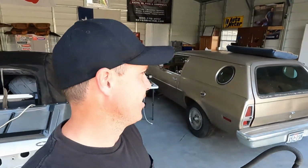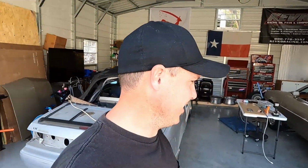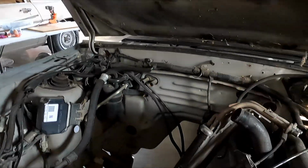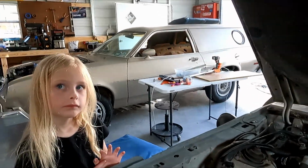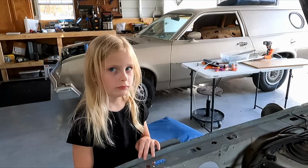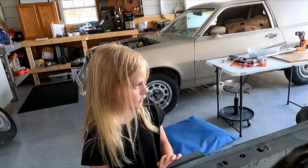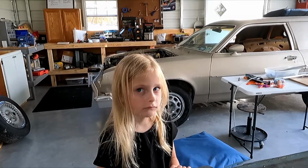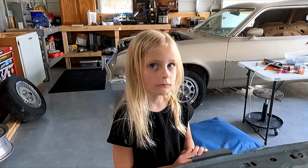I got a nice C10. I got a nice 4Runner for the wife. I got a nice truck for me. And I put these two pieces of crap in here. People are going to start to think I'm going crazy. That other engine needs a lot of these wires and stuff, so we got to get that all out of the Mustang before we get rid of the Mustang. And I want to get rid of the Mustang as soon as possible. Well, it's not like we're fixing this thing. Its heart is in the Pinto. Do you love the Mustang's heart? All right, well, then you can drive the Pinto.